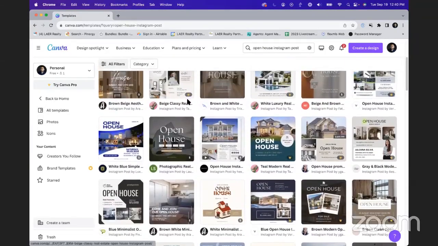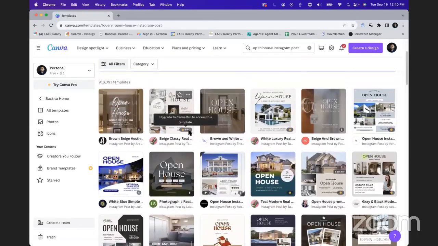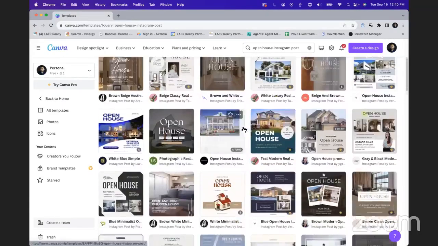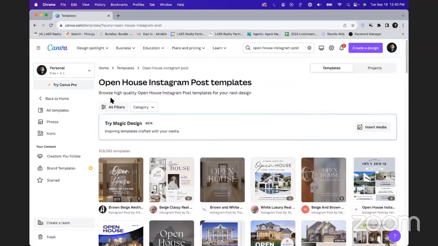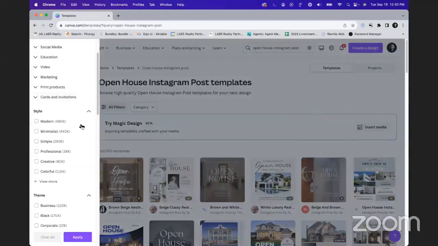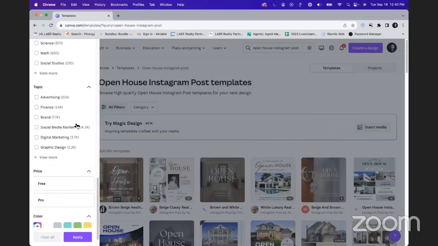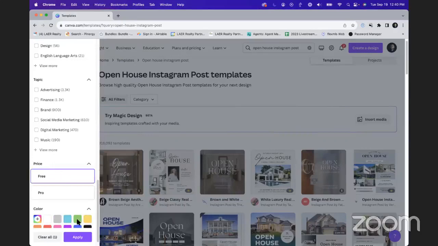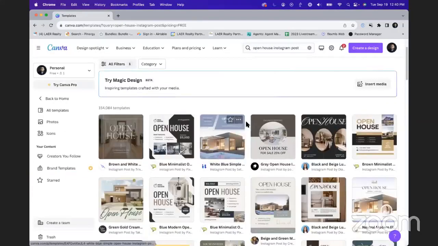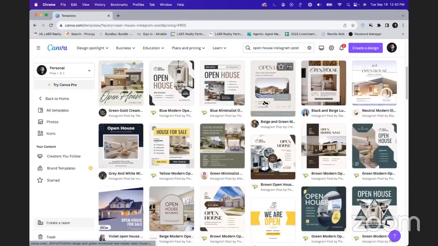And this indicates that this design is for Canva Pro. But there are a lot of options for the free version. I think if I click on the filters, we can sort by free, and this should give us all of our free designs, so we can go through here.